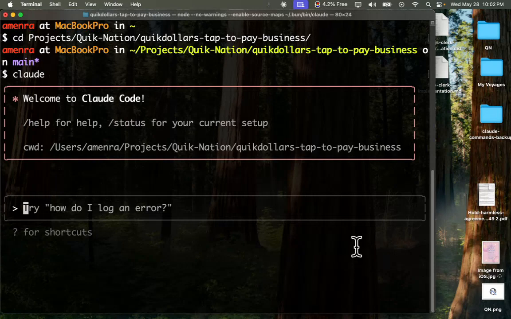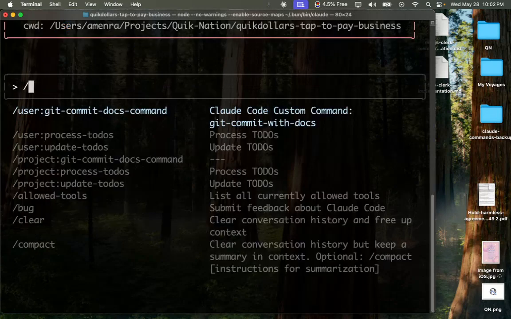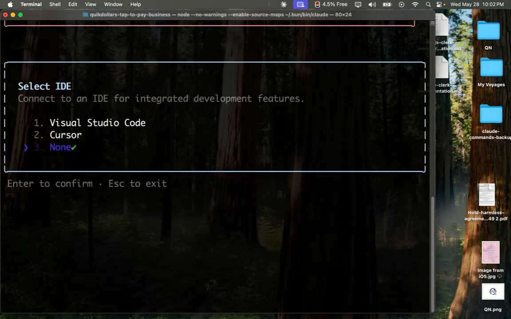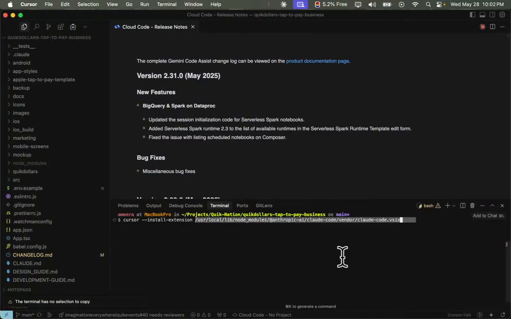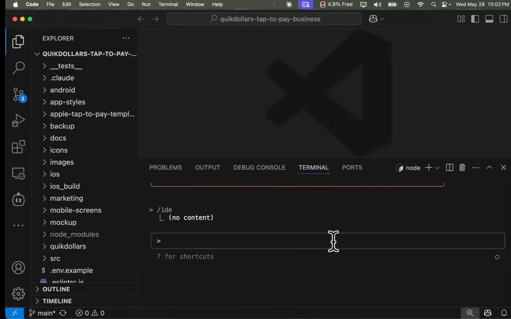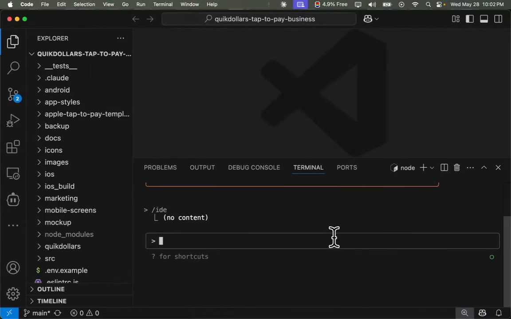So it's already detecting that I have it installed on 2 IDEs. So let's go and boom, there it is, everybody. So now I can use it in an external terminal and use one of my IDEs and it'll connect, or I can use it either in Cursor or in VS Code.